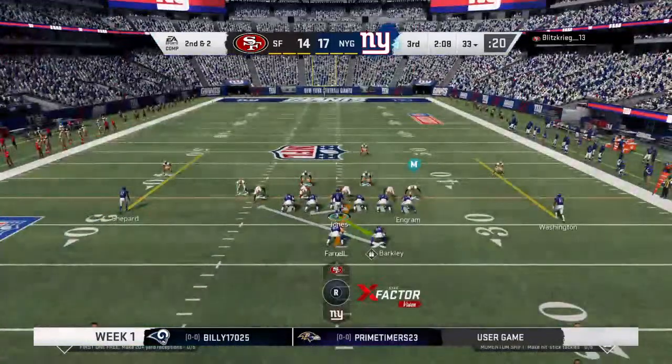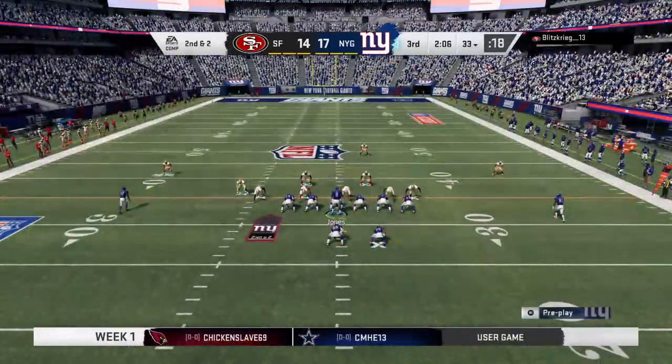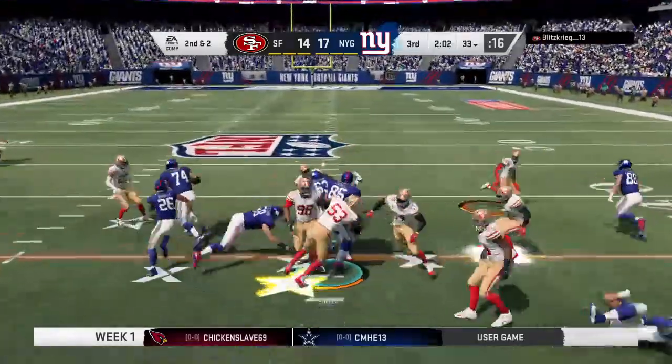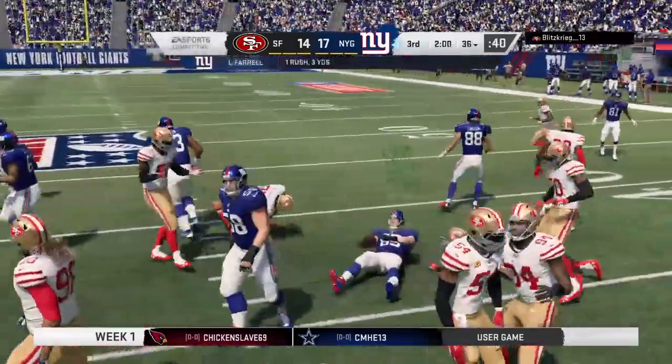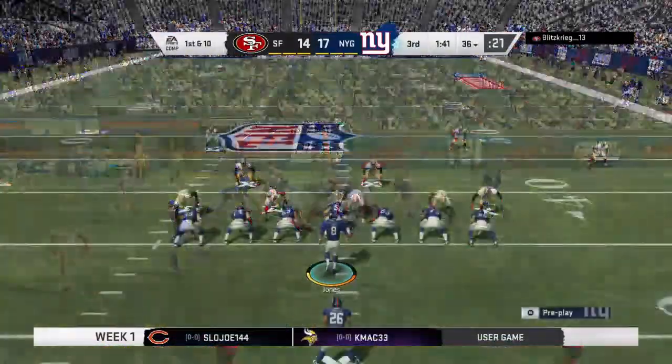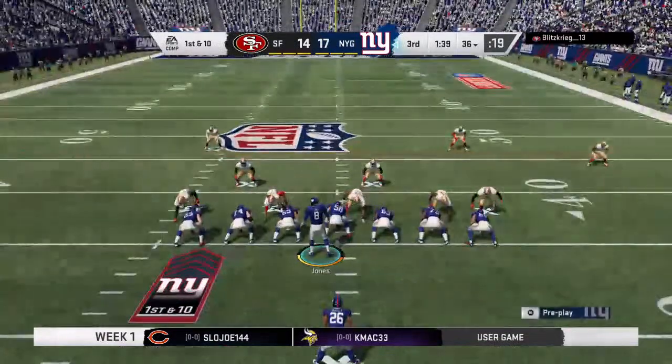But if all else fails, less of a field goal attempt for him. Here's a 2nd and 2 now from the 33. They give it off here to the tight end. They'll get 3 as the drive continues. It's a first down. So from the 36 now, 1st and 10.